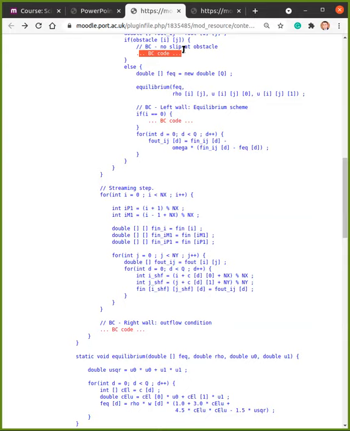This BC code implements boundary conditions. The boundary condition code calculates how particle states change after colliding with the obstacle at the middle of the grid. We only run this piece of code and we don't care about the operations they are doing. You can ignore this piece of code until we have discussed these matters next week.